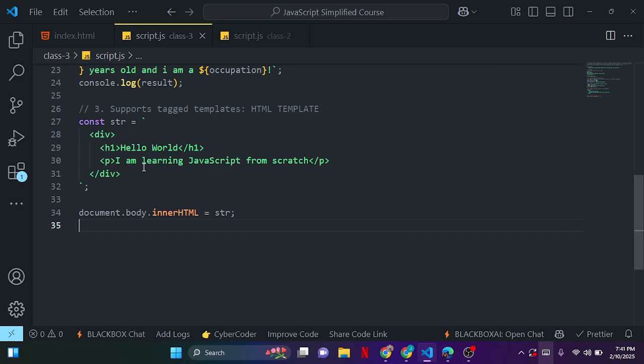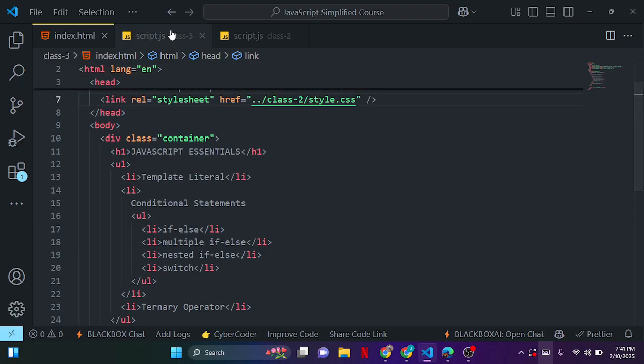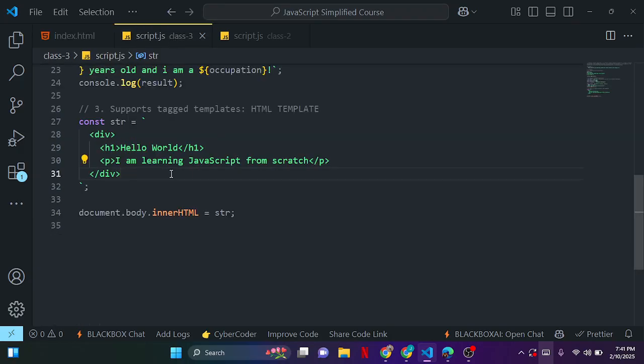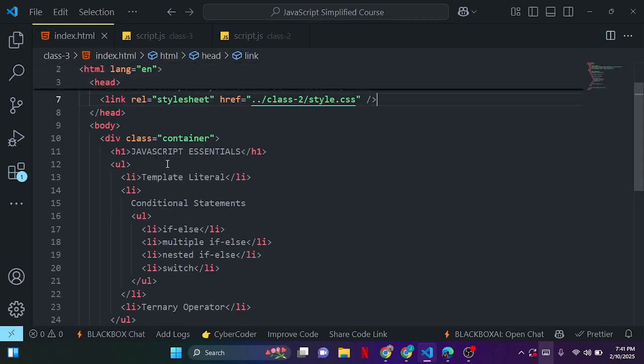So now we have this HTML code here, these HTML tags, and it is different from the one we have in the index.html. Now how can we attach what we have here to this HTML file?